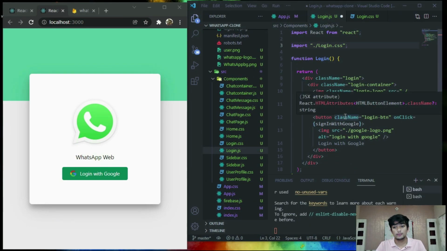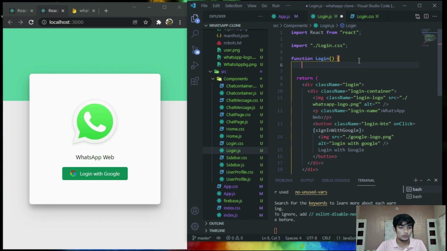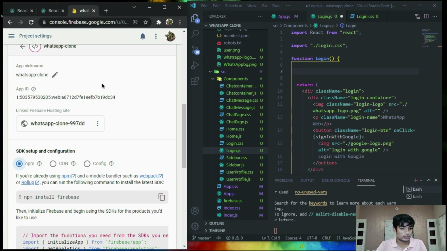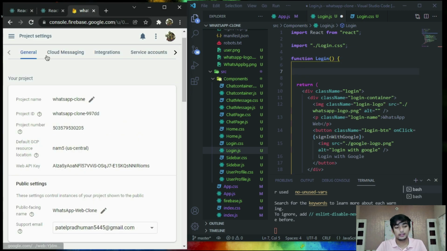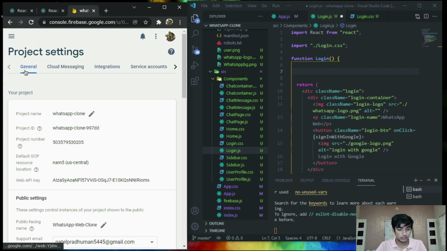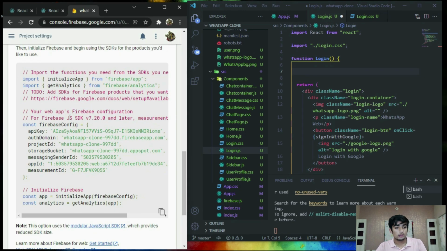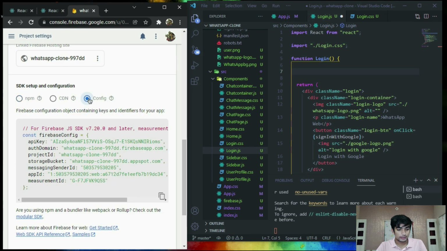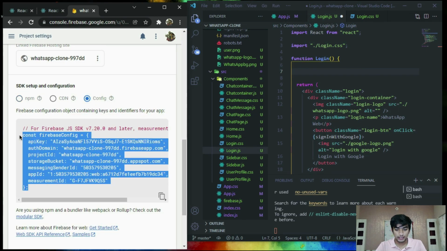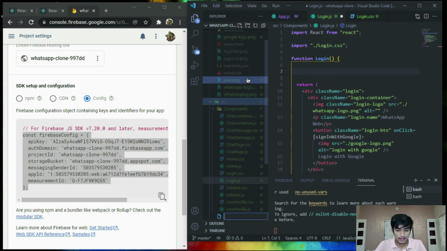So now we are going to do authentication with Google. For that, go to Firebase project settings, in project settings go to General, and at the bottom click on this config and copy this. After that, create a file named firebase.js. I have already created it.